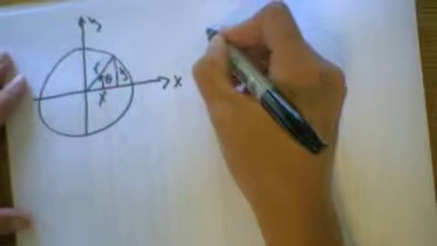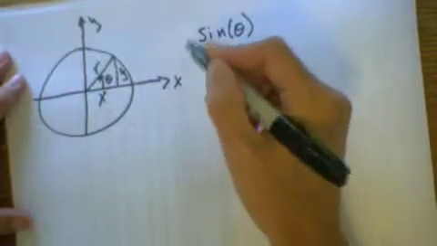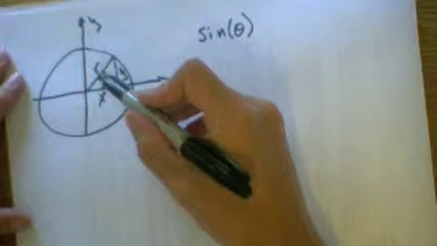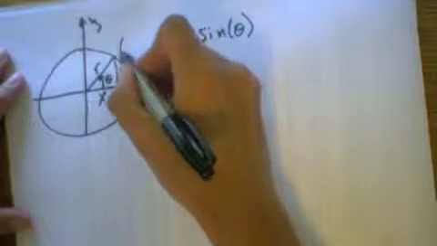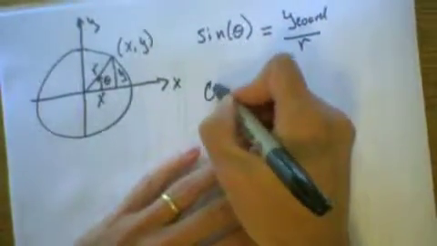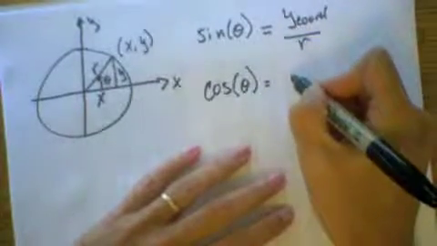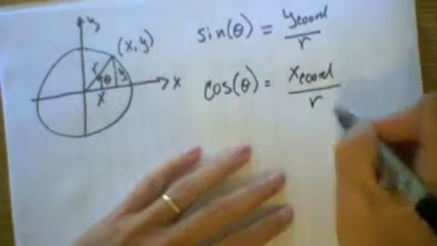Now, I'm going to write down then the 6 trig definitions in terms of the angle theta. And as I said, instead of thinking of opposite, adjacent, and hypotenuse, I am now going to label them in terms of x, y, and r. Note as well that this point here is the point x, y. So that makes sine theta the side opposite over the hypotenuse, the y coordinate over r. And the cosine of theta would be the side adjacent over r, or the x coordinate over r.